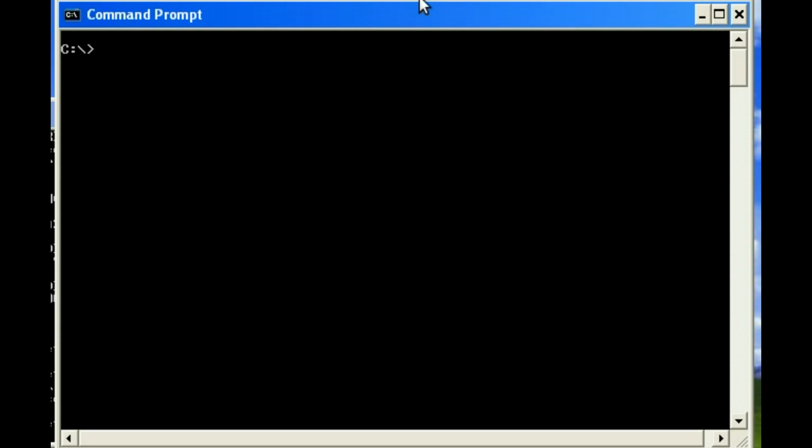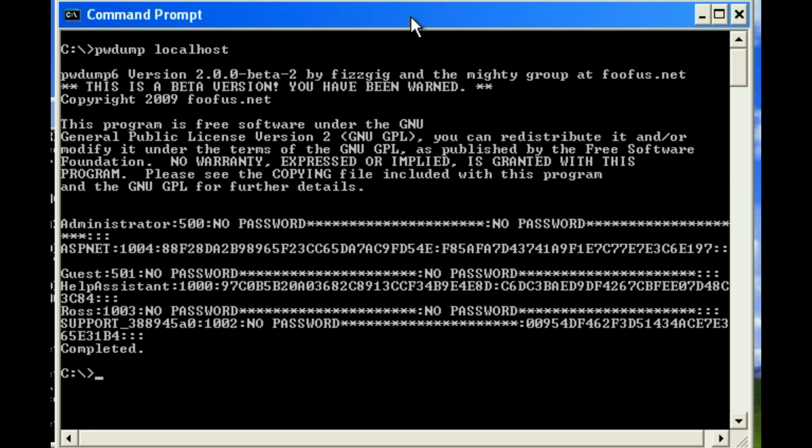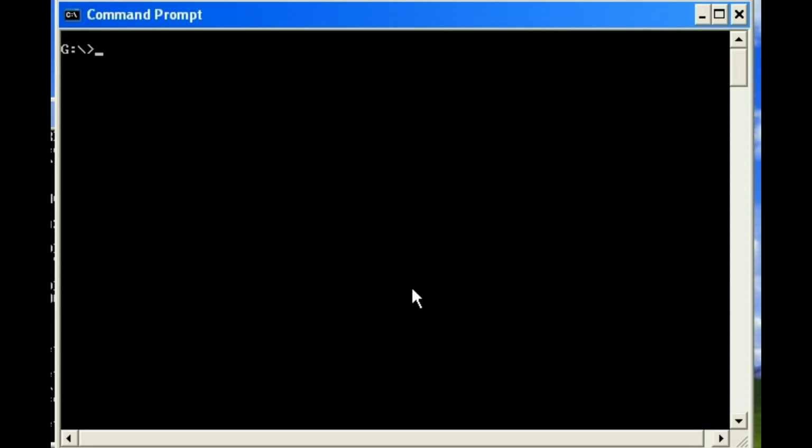Now, if we want to examine what local accounts exist on the system, we can extract that information using the password dump tool. And if we say password dump localhost, it will go in and not only extract what accounts exist, but also what the passwords are. Obviously, they'll be encrypted, but we can run various password crackers if we want to try and brute force crack those passwords. So that sort of information is useful simply because if we want to examine who has an account on the system, we want to know what profiles exist and kind of who we're looking at on the system. That'll tell us how many accounts we have.